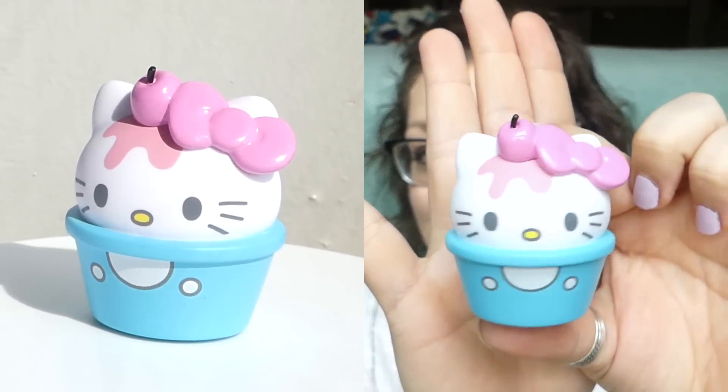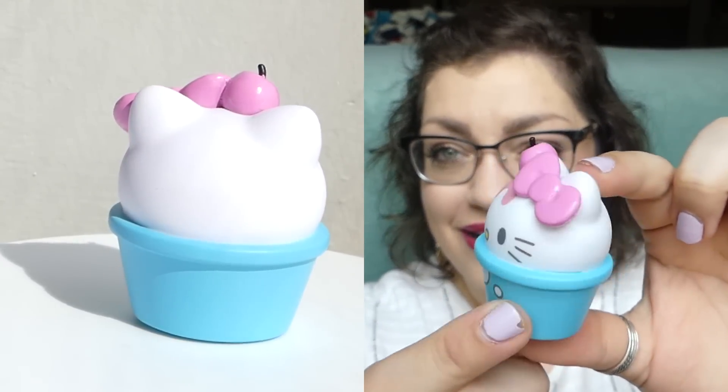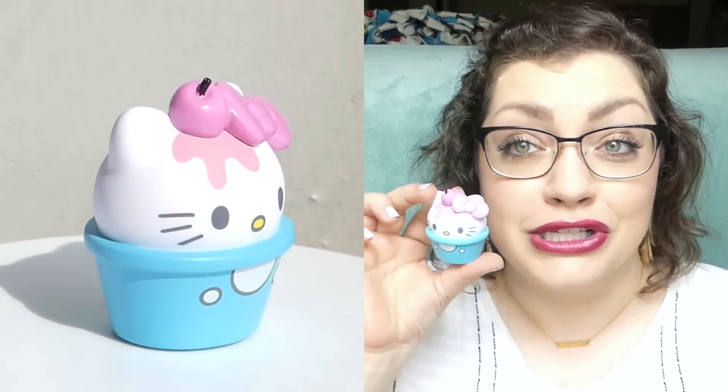Last but not least from this first location — the boxes that I had an X on. Let's see. Hey! Oh so cute! We got the Hello Kitty ice cream. Oh, that is just adorable. Look at her — she's still got her little overalls on the ice cream cup, cherry on top, all of that. Oh she is super cute. Fun fact: I actually prefer my ice cream in a cup or a dish rather than a cone. I've never been a big ice cream cone person; I like being able to eat it with a spoon. So yay!